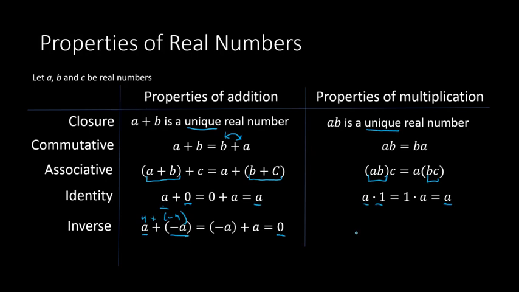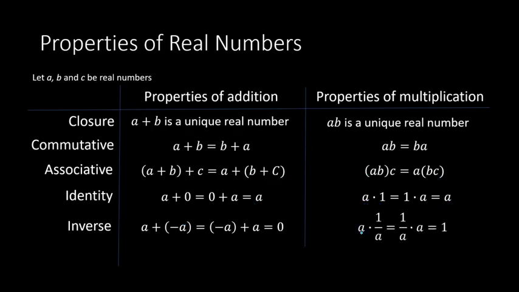For multiplication, on the other hand, to get back to the identity, which would be the number 1, you want to multiply by its reciprocal. So if you take a number, we'll call it a, you multiply by its reciprocal, which would be 1 over a, that would give you 1 back out. So for a reciprocal, if you take a number, say 3/5, the reciprocal would be switching the top and the bottom, so 5 over 3. And that would give you back out 1. So that idea there is your inverse property.